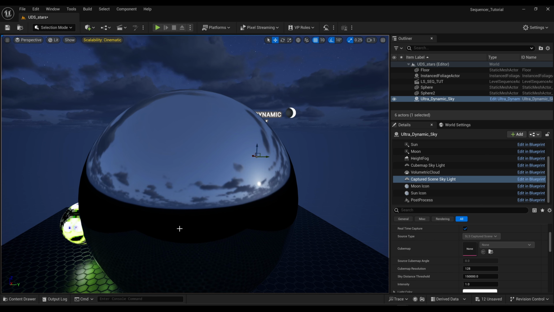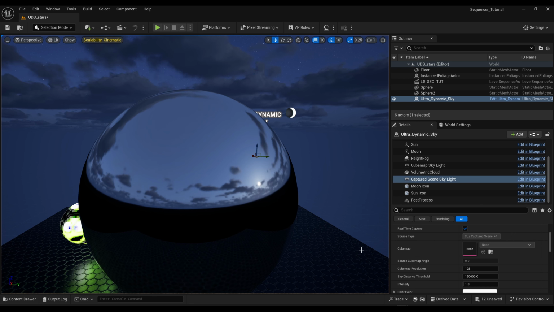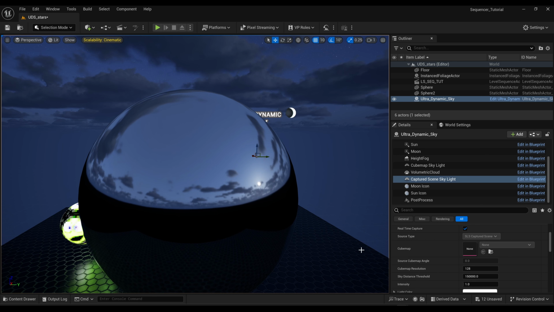The reason for this is basically an optimization thing, because to see the stars well in reflections, your reflection capture resolution has to be quite high. Otherwise, they do look a little bit blurry. So I think the developers actually added something into the material function for the stars to bypass reflections. But I'm going to show you how you can unbypass it. So let's have a look at it.